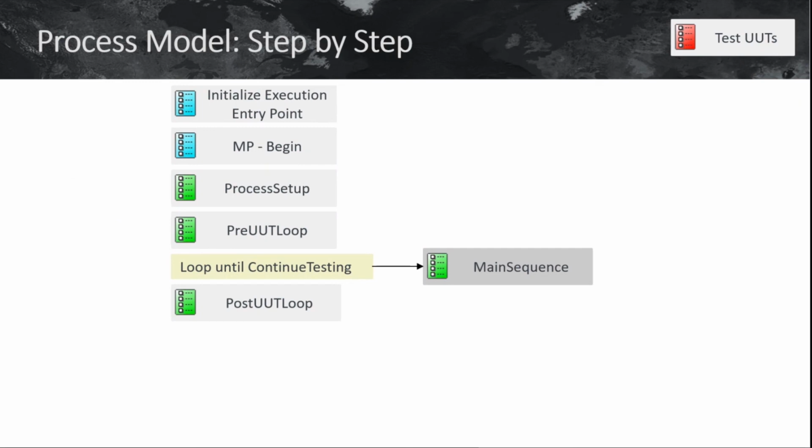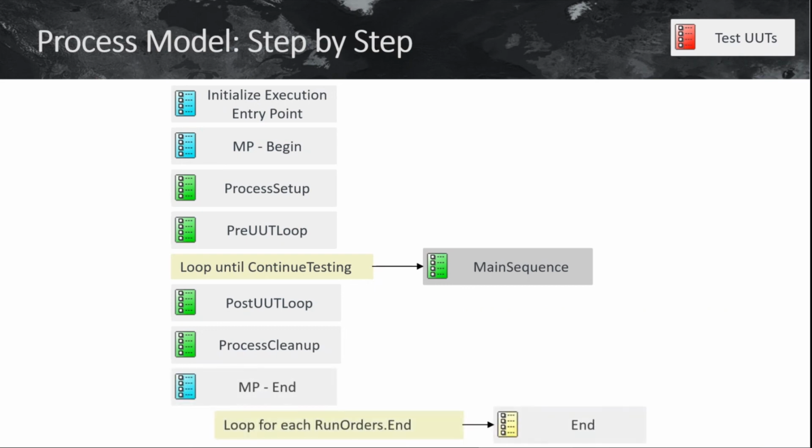After which we have the post-UT loop. It is, again, something which you can use inside your process model, depending on the application. Process cleanup is a cleanup of the whole process. And after that, we run plugin entry points for every plugin which called the begin plugin entry point. So that's a place I mentioned used for releasing resources and things like that.